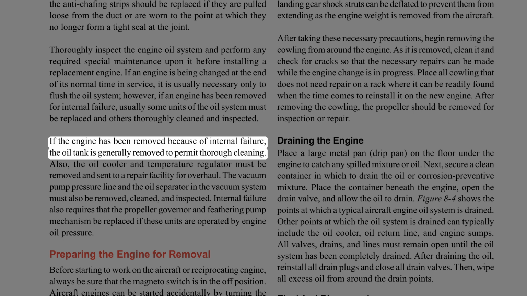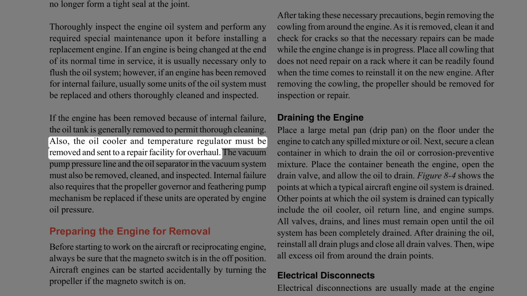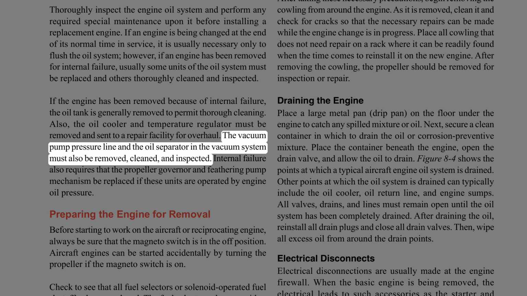If the engine has been removed because of internal failure, the oil tank is generally removed to permit thorough cleaning. Also, the oil cooler and temperature regulator must be removed and sent to a repair facility for overhaul. The vacuum pump pressure line and the oil separator in the vacuum system must also be removed, cleaned, and inspected.